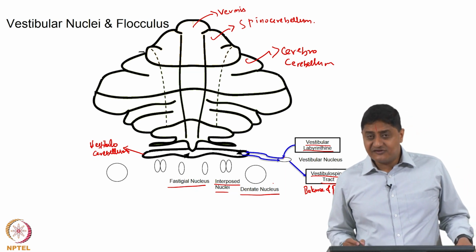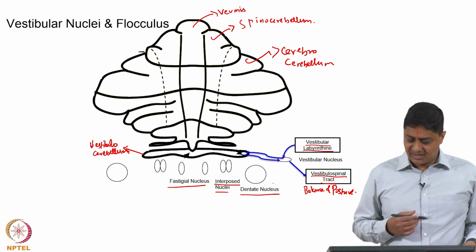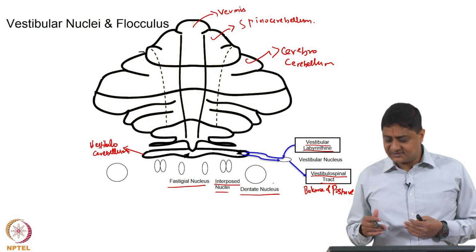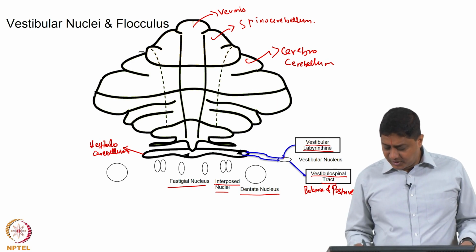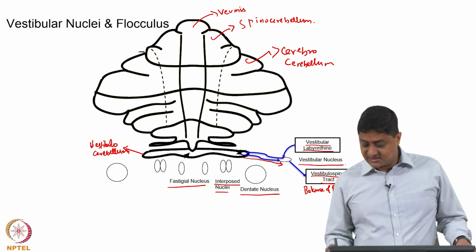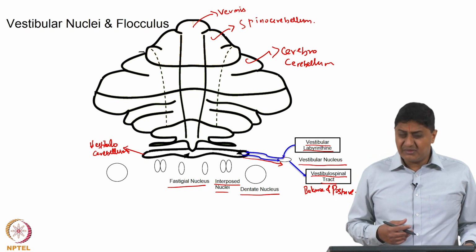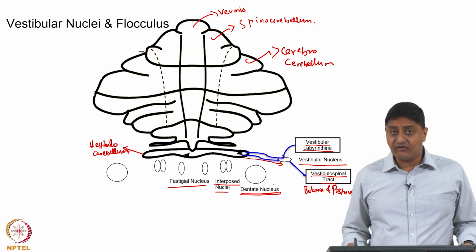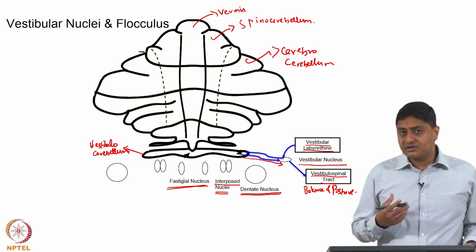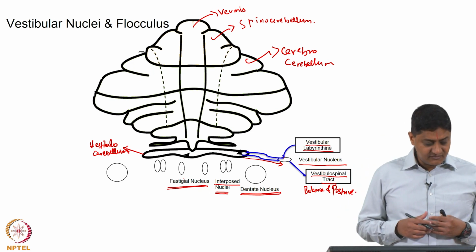But in the case of Vestibulocerebellum, flocculo-nodular lobe acts similar to the cortex, but it does not project to an output nucleus that is within the cerebellum, but rather it projects to the vestibular nucleus itself. So, the vestibular nucleus is unique in a sense because it also mimics the function of the deep cerebellar nucleus. So, the vestibular nucleus is also considered as an output nucleus of the cerebellum, right. So, in that sense this is very unique, right.